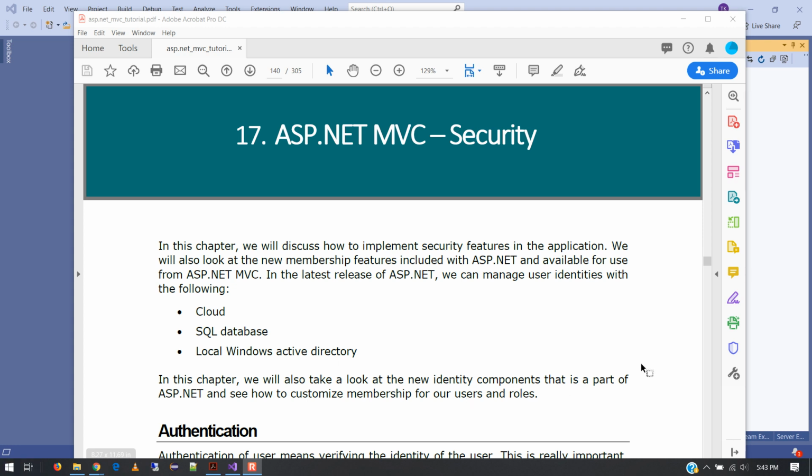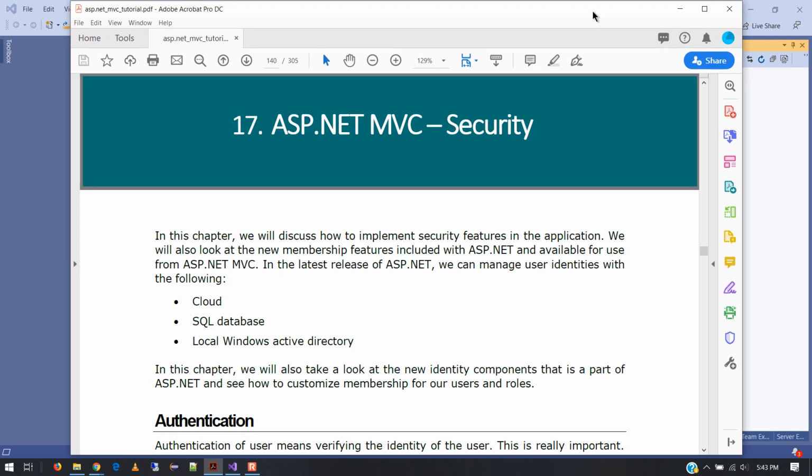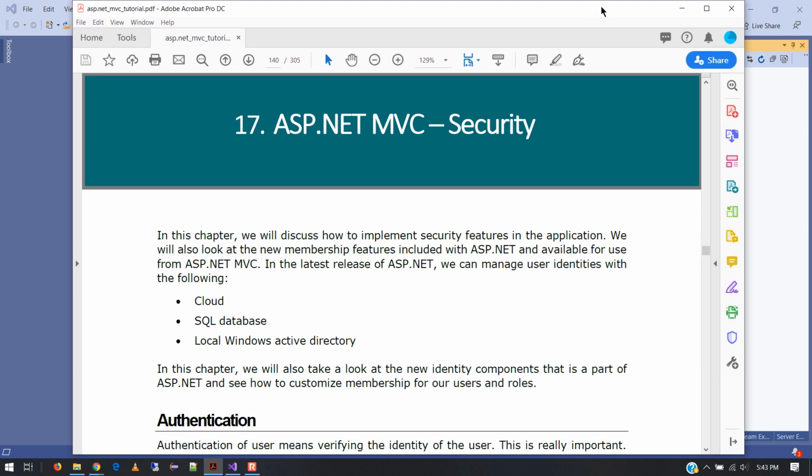The first thing that we want to talk about is what they really mean when they talk about security. You can see the first topic in the chapter is a topic called authentication. So really what we're mentioning here are the considerations that we would apply to a .NET project where we do need to control access to certain aspects of the site or the application through a login from the user. And what are some of the approaches for doing that?